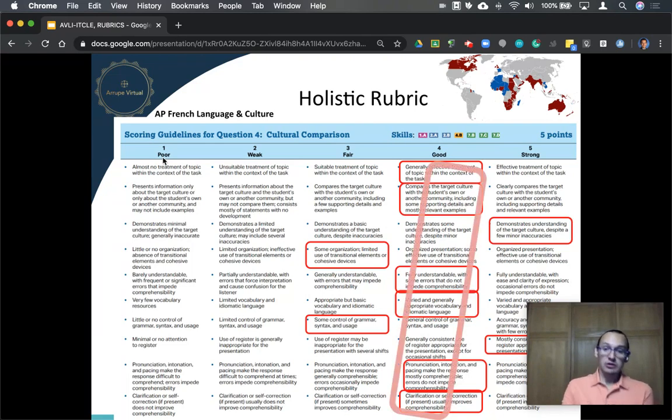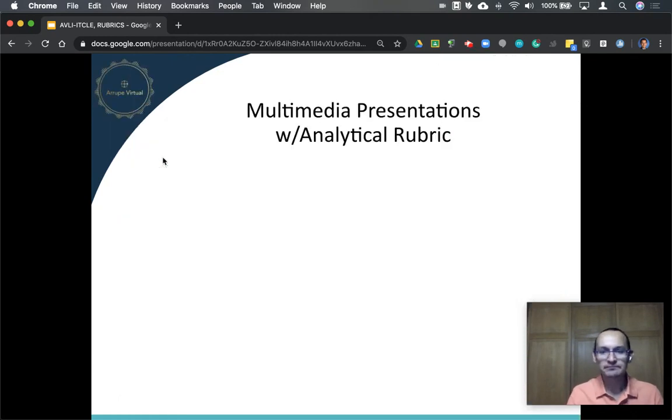But again, as I mentioned earlier, painting a broad stroke, this is going to be where the student finds him or herself most likely, based on the way that this rubric was used to score a student's work. So the overall score would be a 4, which would be an indicator of a good performance on this task.